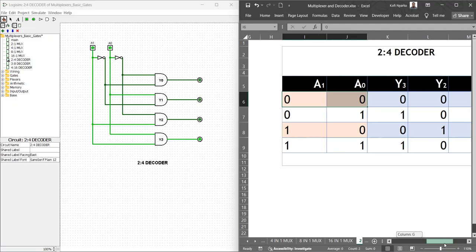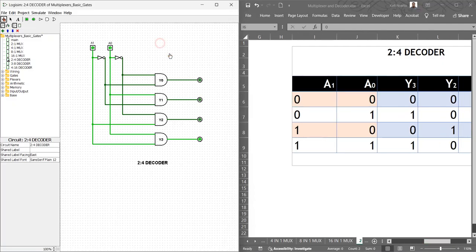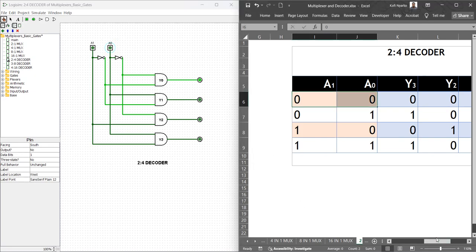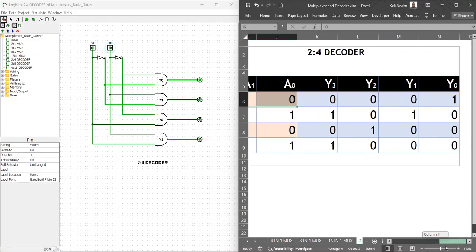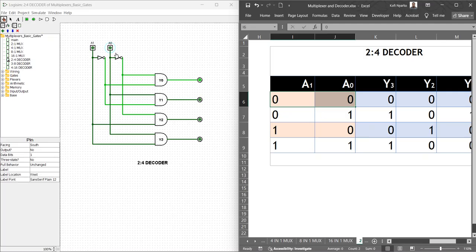To be able to get Y1, you should get 01. To get Y2, you should get 10. And to get Y3, you should get 11. And so this is it.